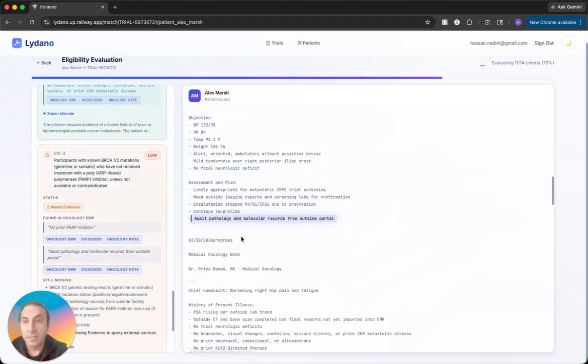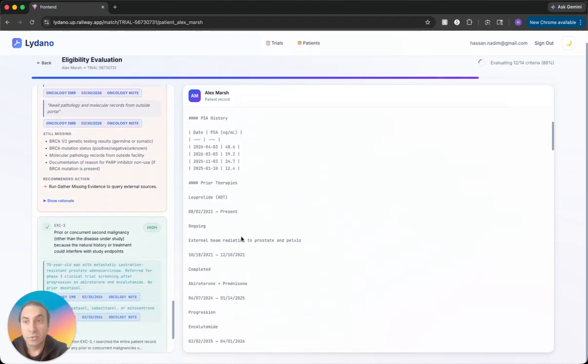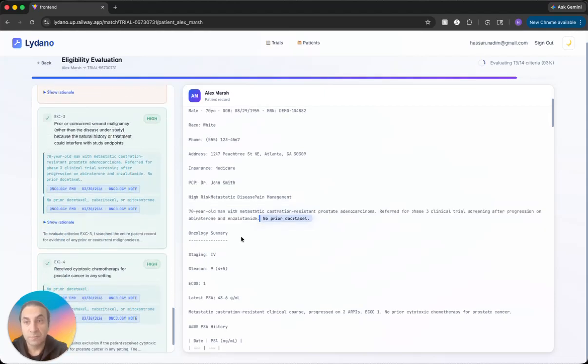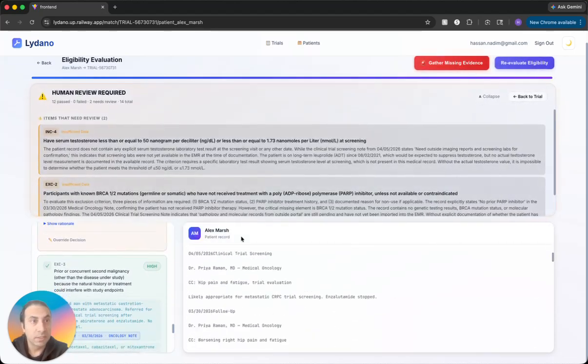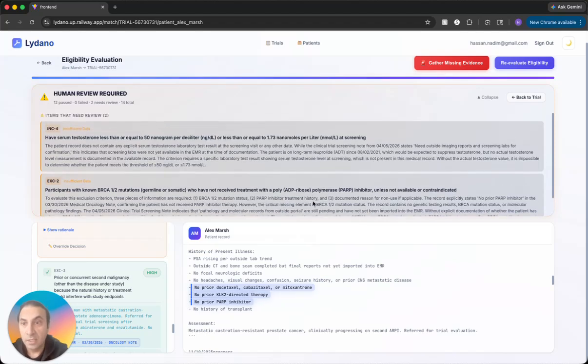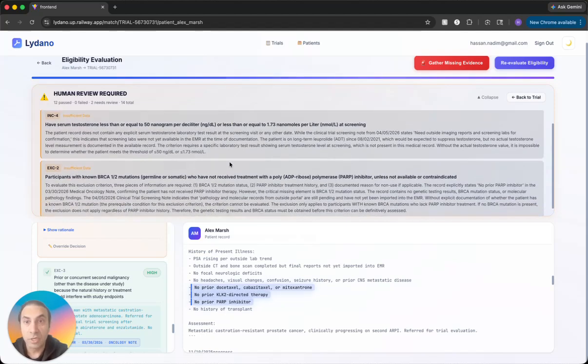And over here, it found that some evidence is missing, so it's going to flag that. It's going to run through the first pass in this particular way. Let's give it a few more seconds and let it complete the first pass. Now what we see is that the AI has done a first pass, and it has found that 12 of the criteria passed, but 2 of them needed more evidence.